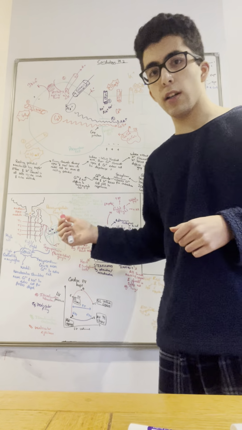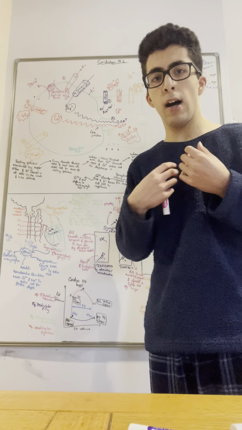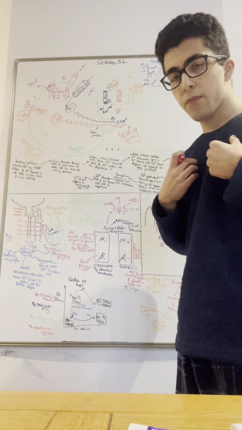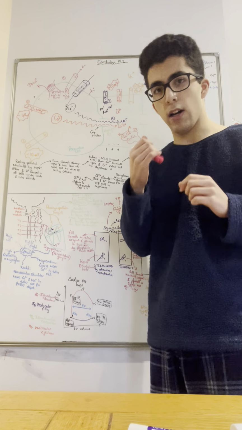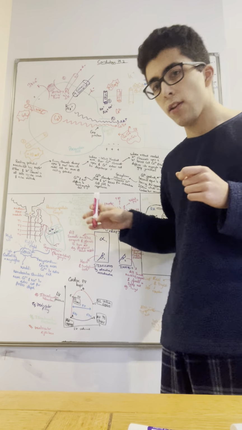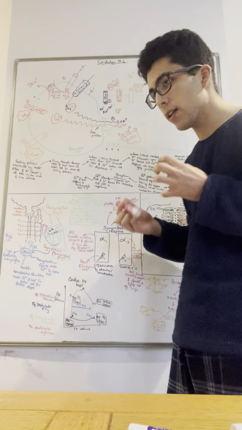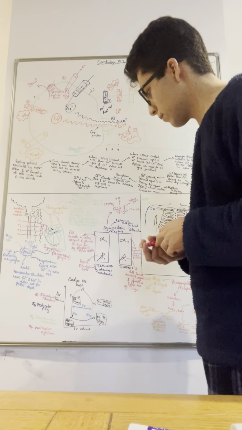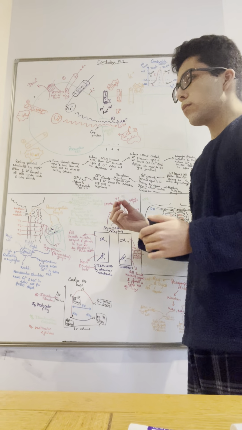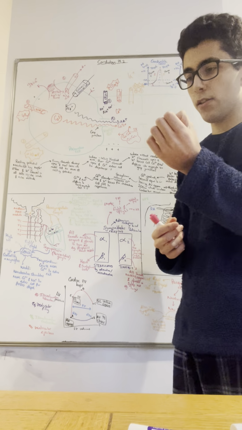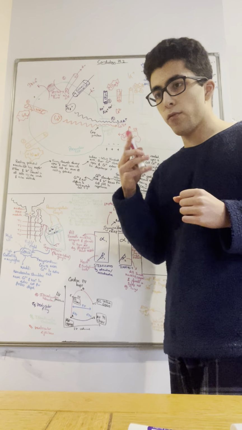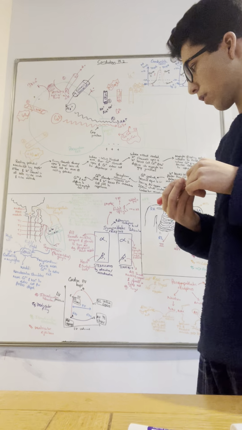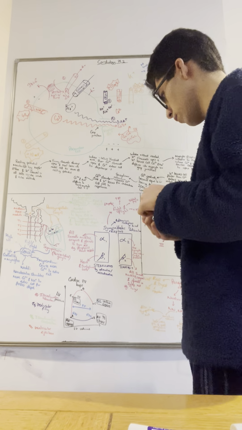So it's not gonna constrict all your like major arteries to your heart, because that would be stupid. You're not going to want to constrict your heart arteries when you're scared and you need to increase your heart rate. Okay, so it's only going to affect, when I say stimulate, it's only going to affect sympathetic pathways. Okay, so reason for, like I said, the vasoconstriction, that's going to increase blood pressure, and we know if we increase blood pressure, we're going to increase heart rate. Or cardiac output, sorry.